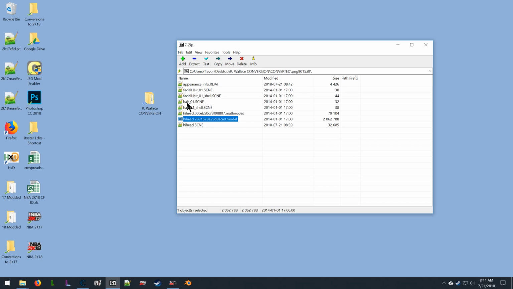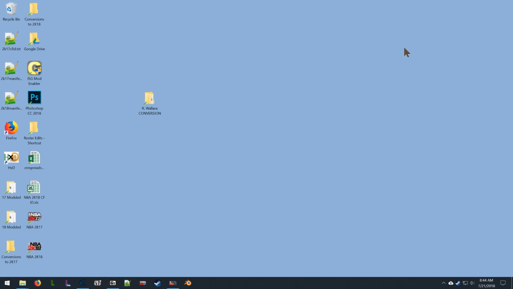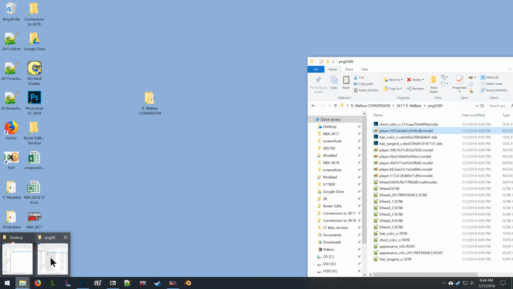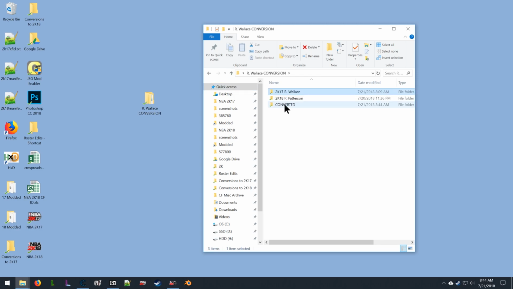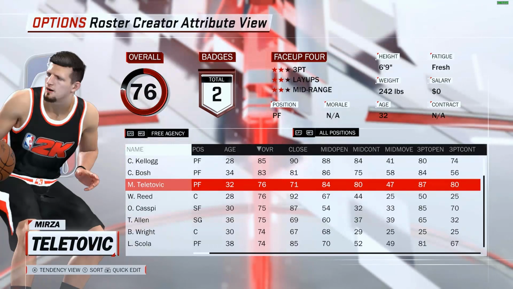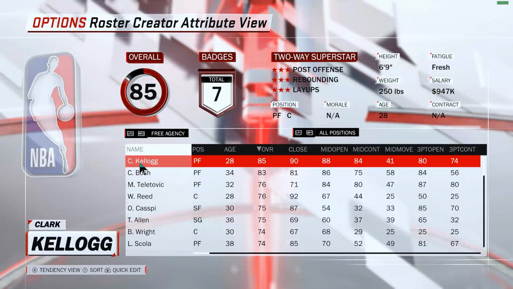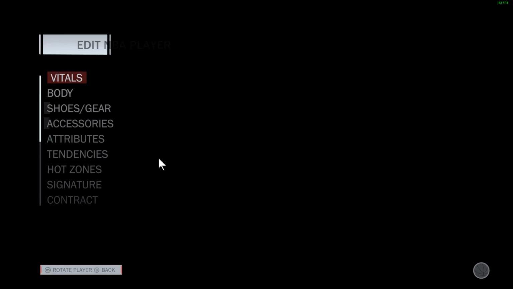And so now what you can do is, if you've got everything set up and you figured out an ID number that you can use, you just go into the converted folder with the archives we were editing, and then drop it in your modded folder. And then you can hop in the game, and assign the ID to a player somehow, through create a player or some current player. But now you see we're getting the first look at the player in 2K18, the converted player.